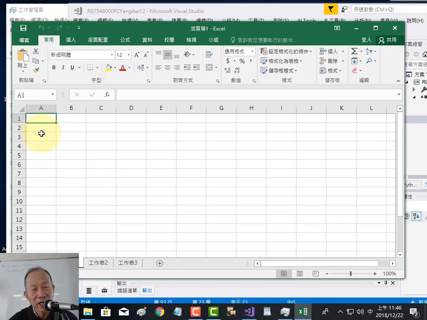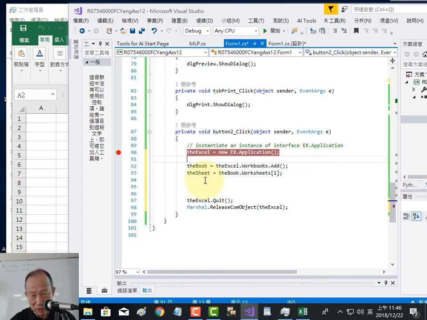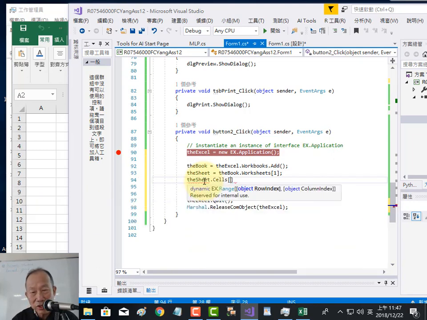We like to write something there. And for each cell, it's very simple. I mean, you can access that. So this is the sheet. The sheet cells use indexing, row index, column index. But as I mentioned before, it always starts from 1, not from 0. So remember that.